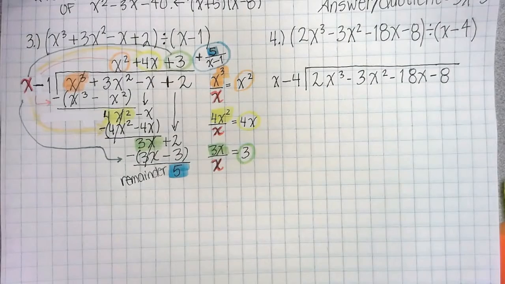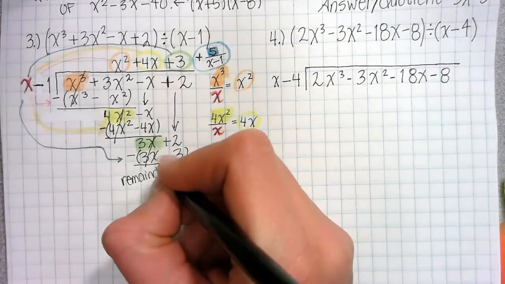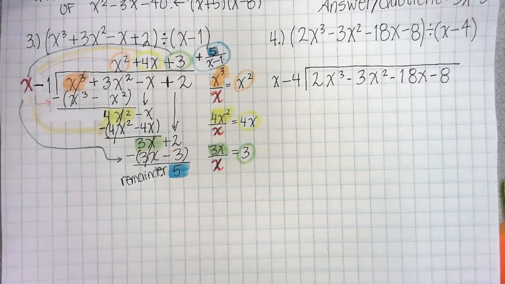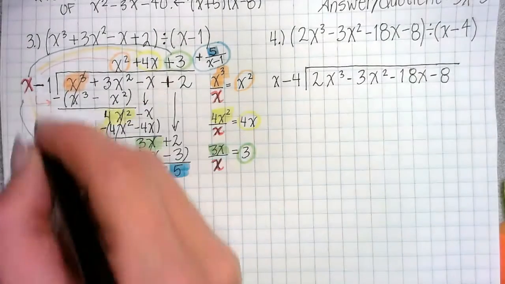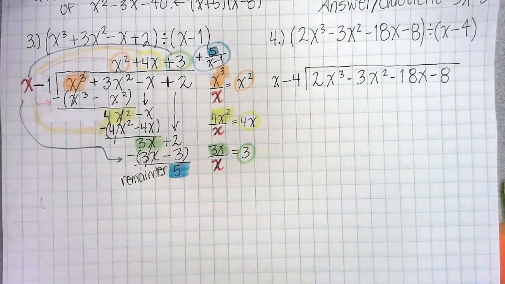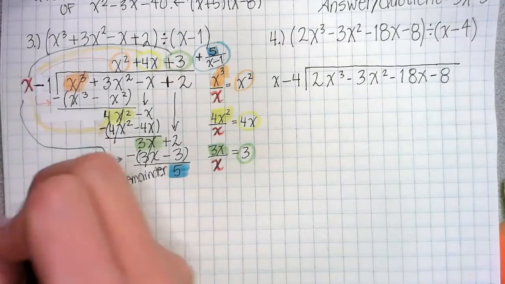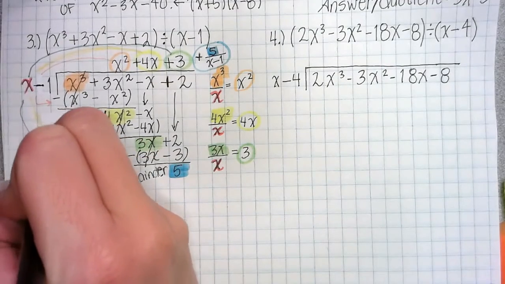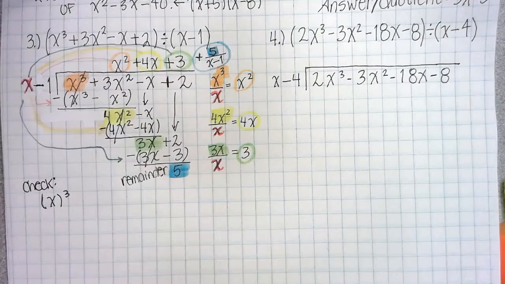Now there are a few tricks and ways to check your work. So I'm going to point one out to you guys now. If you take the inside, which was x to the third, you'll see what I'm doing. This is a way to check your work. And we'll explain what this is at a later time.